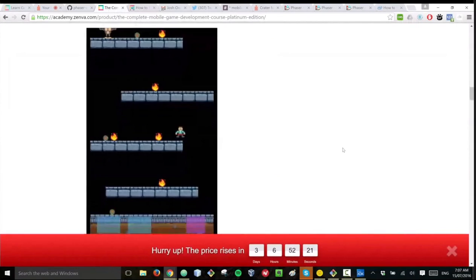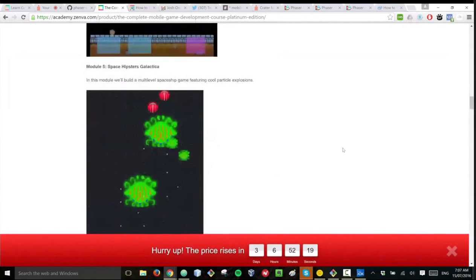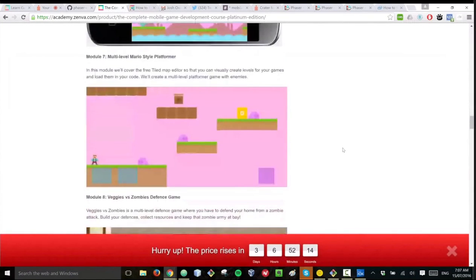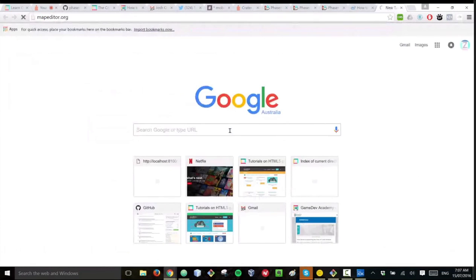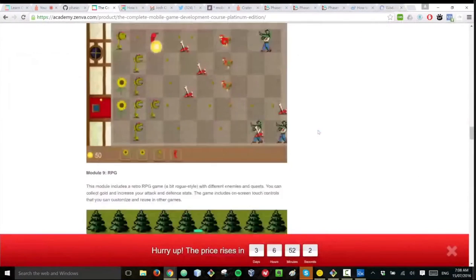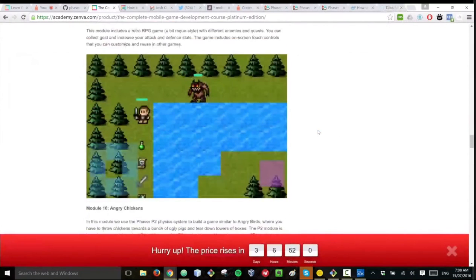This is the basic platformer. Then we've got a spaceship game, an Infinite Runner, another platformer game where we use Tiled to create the levels. Tiled is a free program that you can find at mapeditor.org. And then the other games are a Plants vs. Zombies defense game and an RPG game.